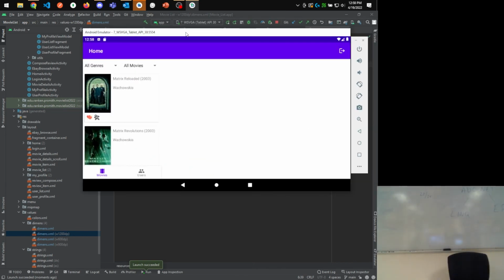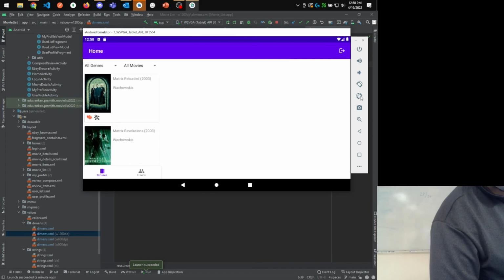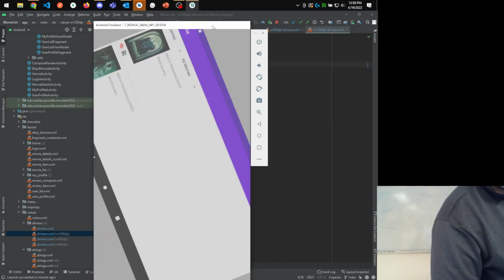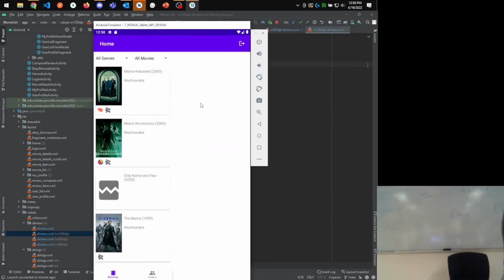Now, one weird thing to notice here: notice what layout it's using for the list. How wide is the list right now? 300. Okay, but what layout is it using? Your tablet version.